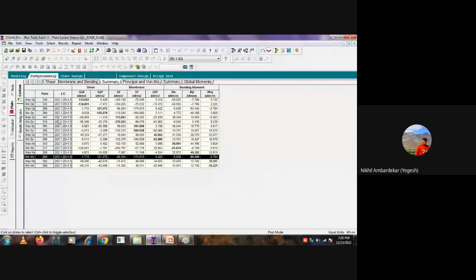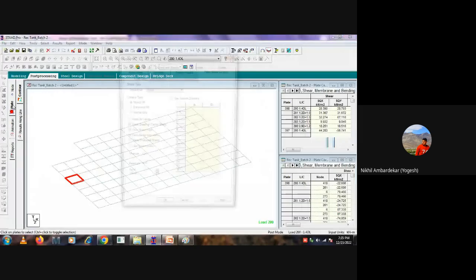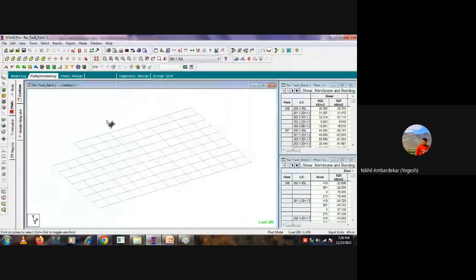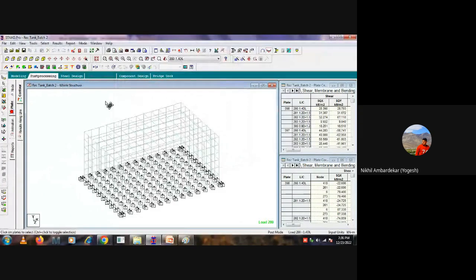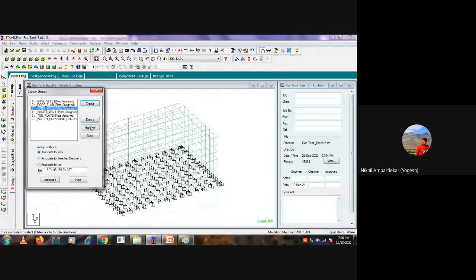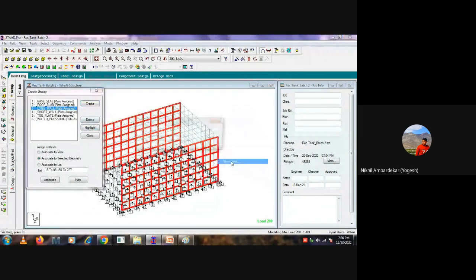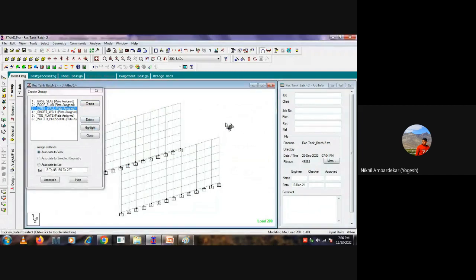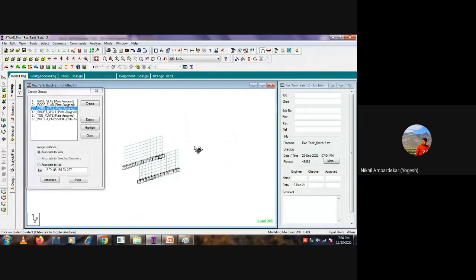So same thing you need to do for the wall also. So instead of roof, I will open one wall. Maybe I will go to the group for that long wall. Instead of two, maybe I will keep open only one wall to avoid the confusion.